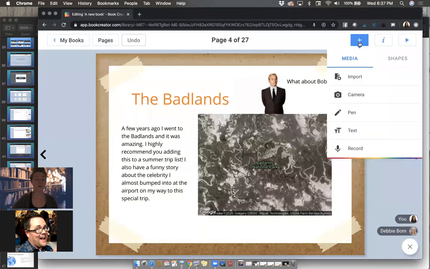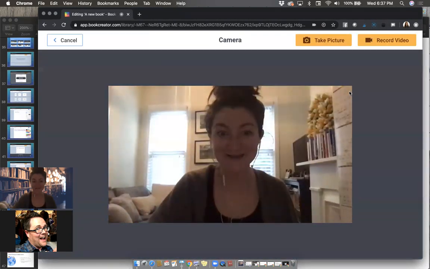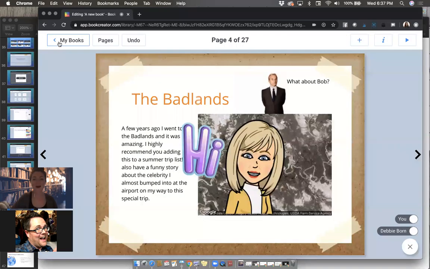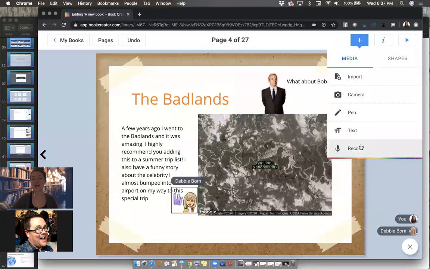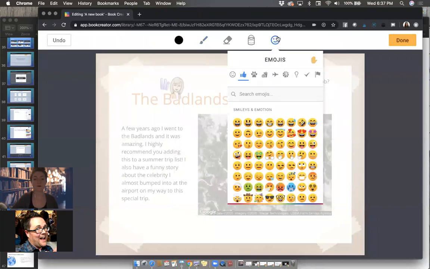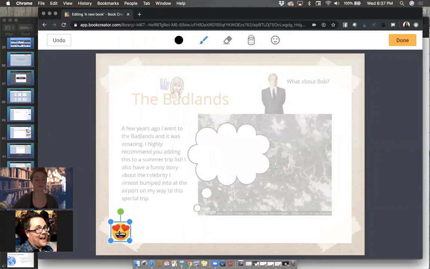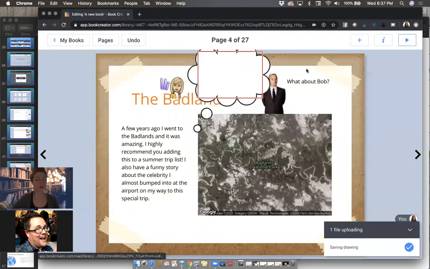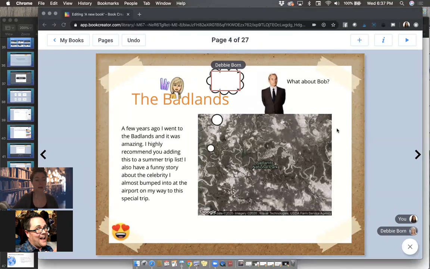I can also go to the pen tool or the camera tool. So you can see me right now on Zoom, right? If I put on the camera, you can see what my real background looks like behind me. I'm not in a gorgeous library today, but you can see my office there. You can add your Bitmojis on the page. Awesome, Debbie. And so you saw me play with some of those pieces. I can also use the pen tool. This is where the emojis are. So you might have kids leave emoji feedback on a friend's page and place it right there. And these are not anonymous, right? So I can see who's working where at one time. I can see everyone down at the bottom right-hand side.